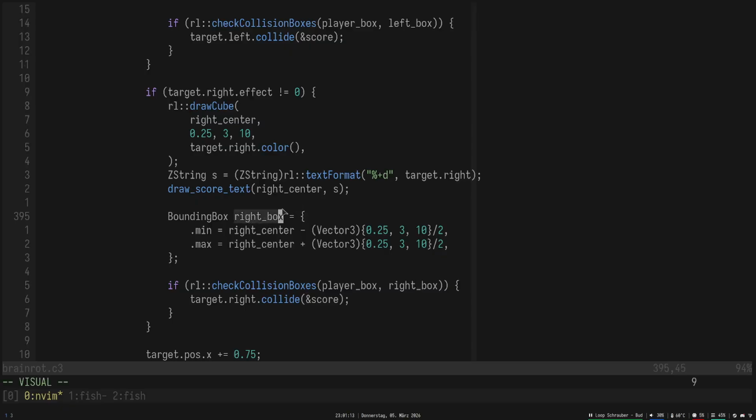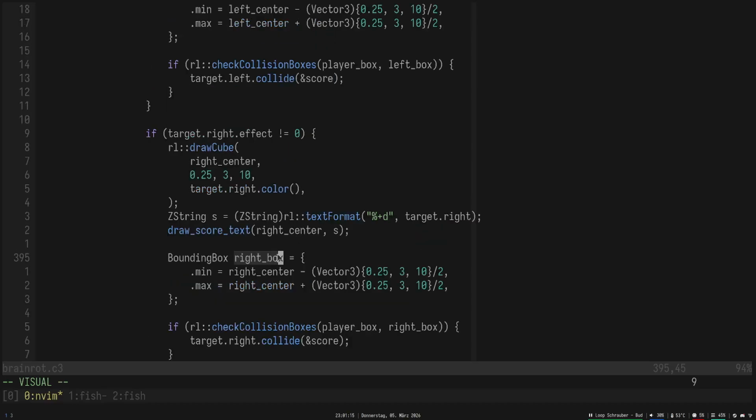So this bounding box is also something I want to do, but in order to get the bounding box, you need to know the position. So it would have to be a function on the target, which is fine. But then we would have to have like a left versus right, so we still wouldn't unify them.